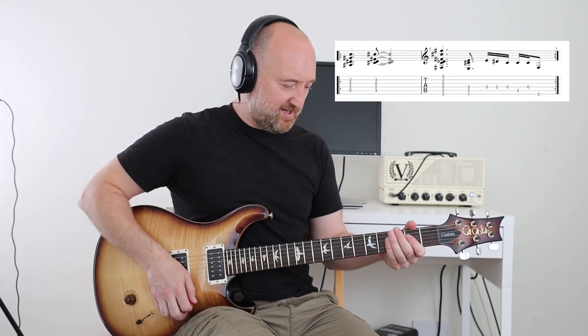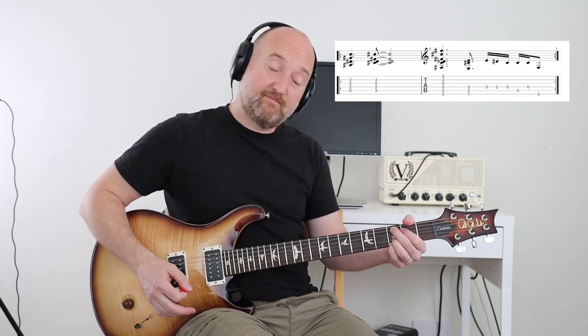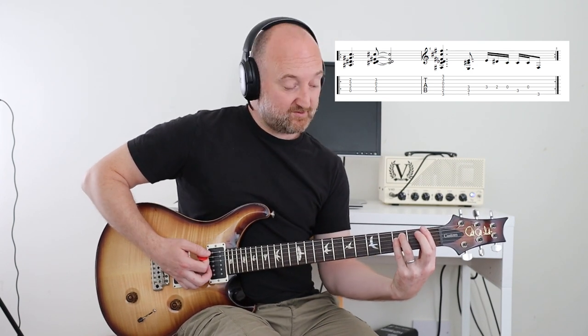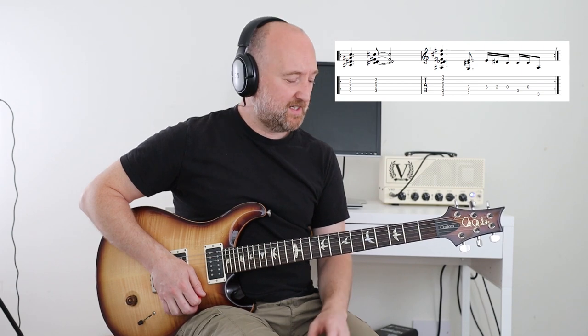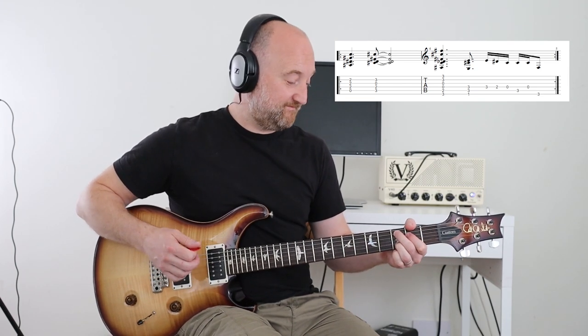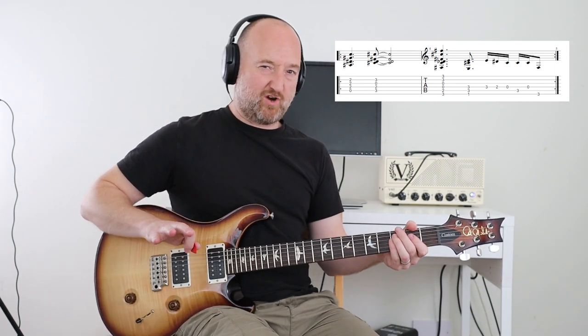He plays that four times basically. It's a very Jerry thing — very basic chords. It's an A, then a Cadd9 — put the little finger on the third fret on the E string if you want — into a G, then into an F power chord. From there you play that run, and that is what Mr. Cantrell is all about for me: the little runs he puts in between the chords are just amazing. The chords are very simple: A to C. There's a bit of strumming in between as well, so you can chuck that in — I haven't tabbed all that out so just feel it.